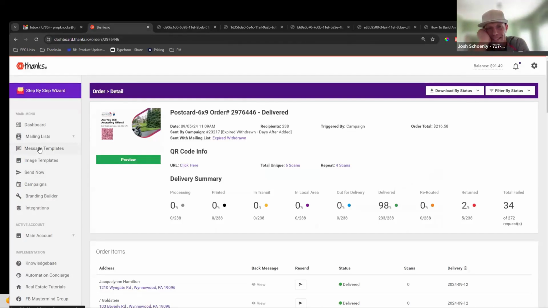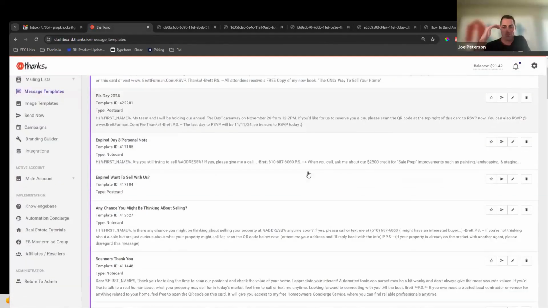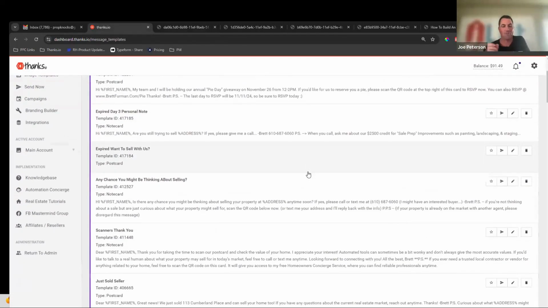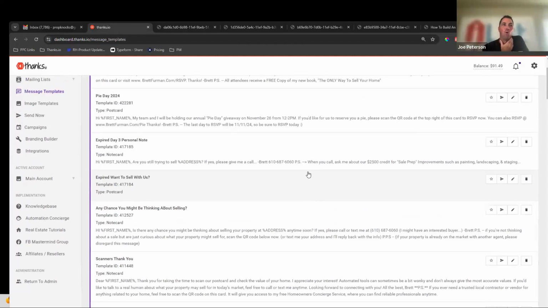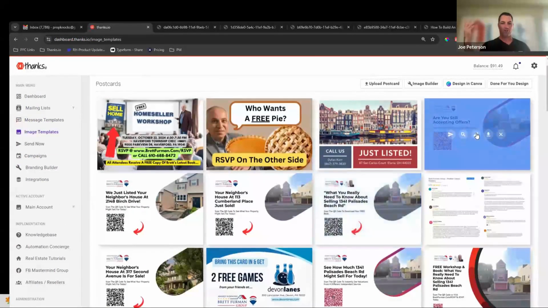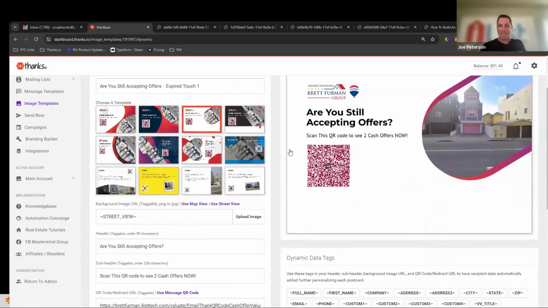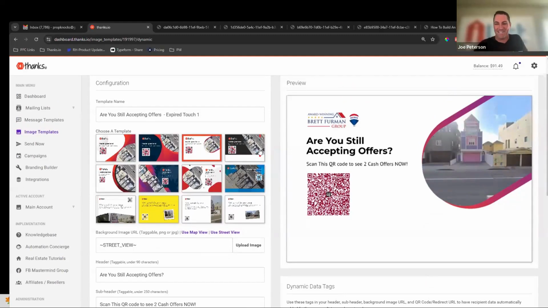That's so obvious. Simple. And Ryan, that's what I was going to ask you. We're talking about the values, which is always a great conversation starter. But one of the things that's always intrigued me, very similar to that card you just sent out, is, to not oversimplify it, scan here to see 3 cash offers on your house right now. As a real estate agent, if I got that sent to my house, I would even scan it just out of pure curiosity. Yeah.